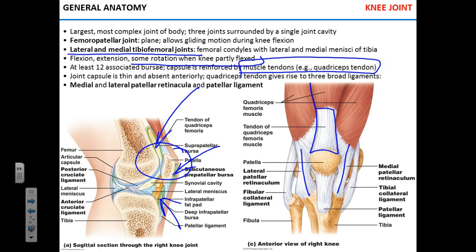Question? Good. So, is that why certain people can't stand a lot of jumps, like skydiving or parachuting? Because they haven't strengthened the muscles in their legs? Probably so. Probably so.